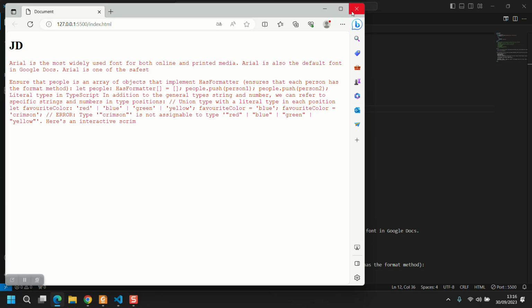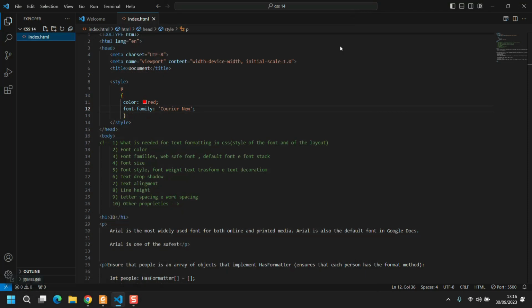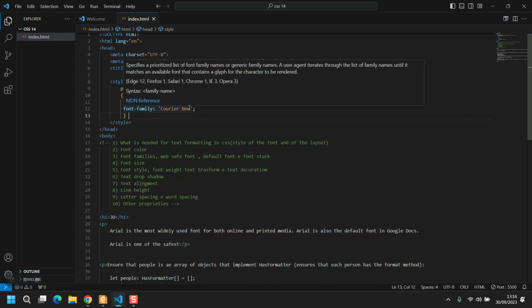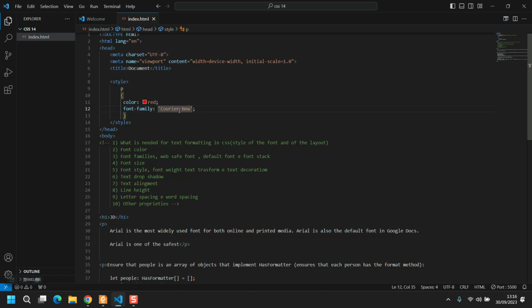So yes, first thing that I should say about this is that there are a lot of font styles, like thousands, but every operating system has its own default fonts that are used inside it.